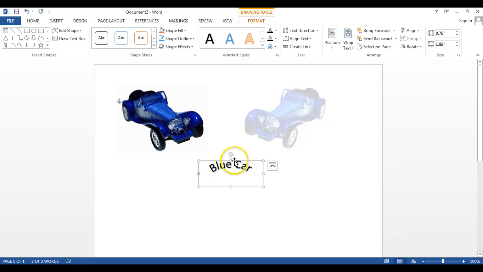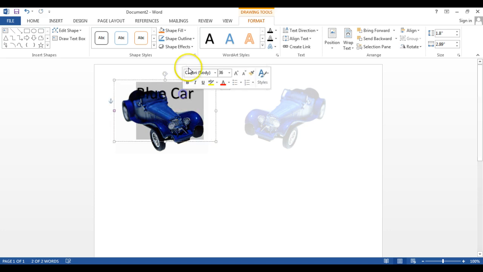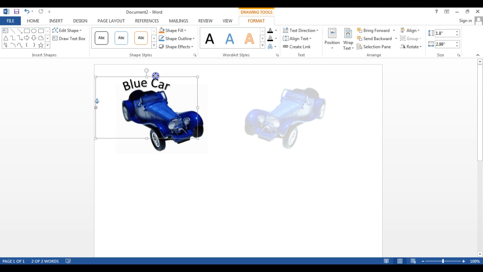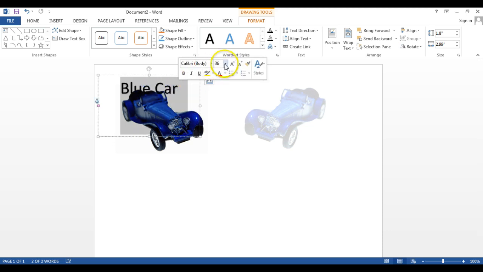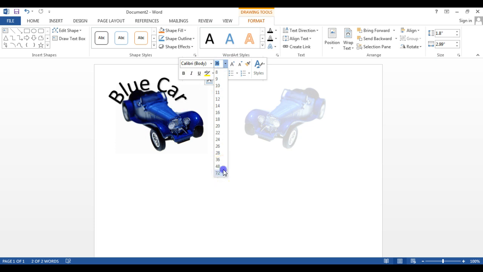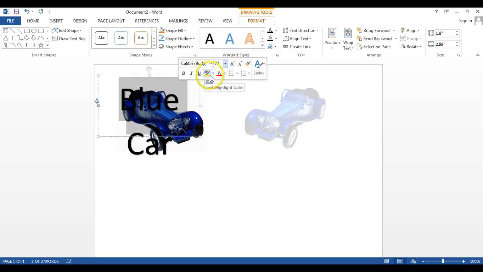You can choose a different one. And I'm going to kind of place it over my picture a little bit. There we go. And remember, you can always make it bigger. You can always change color on it.